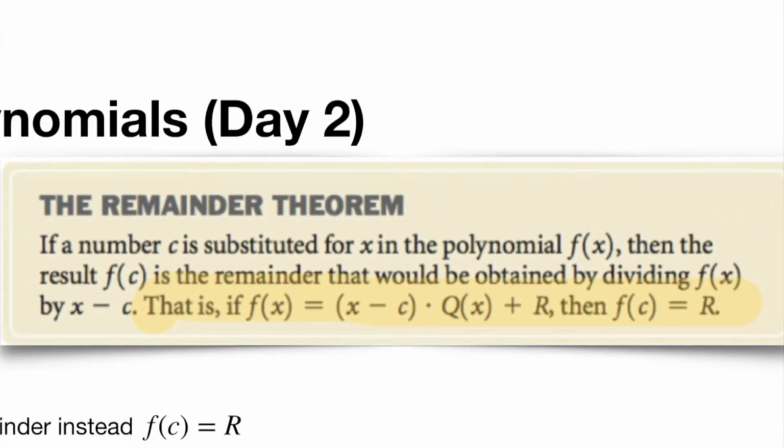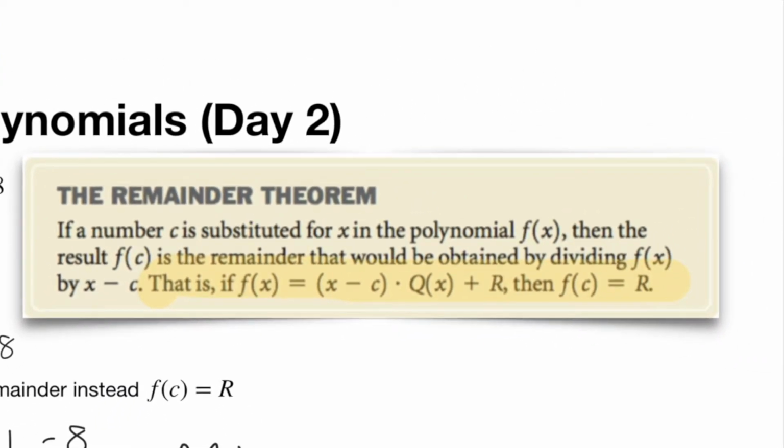Let's start off with the remainder theorem. Basically, what we're saying is you can rewrite any function as f of x is equal to x minus some c value times q of x, that would be the divisor, plus the remainder. So if you're substituting a value in for c, let's say c is equal to 3, it would be x minus 3. F of 3 would make all of this equal to 0, because this is x minus 3. This would cancel out, and then you're just left with the remainder. F of c is equal to r. F of 3 would be the remainder.